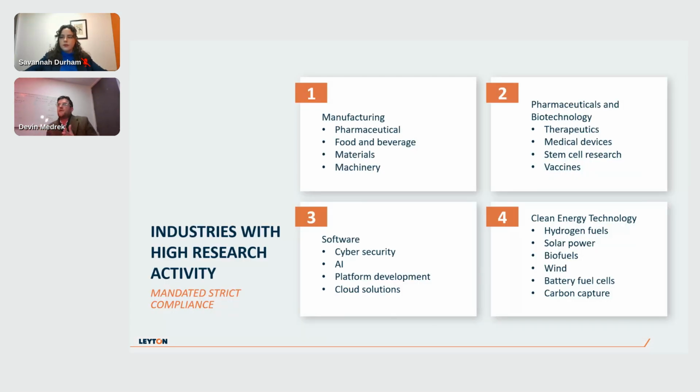So, as you can deduce at this point, this is a matter of compliance, not just claiming a tax credit to save you money at this point. So it's important, if you've never as a company claimed the credit or thought about it, are we intrinsically performing R&D? And this is not a comprehensive list of companies and industries that's very likely to be occurring, but this is a good starting point as a frame of reference.